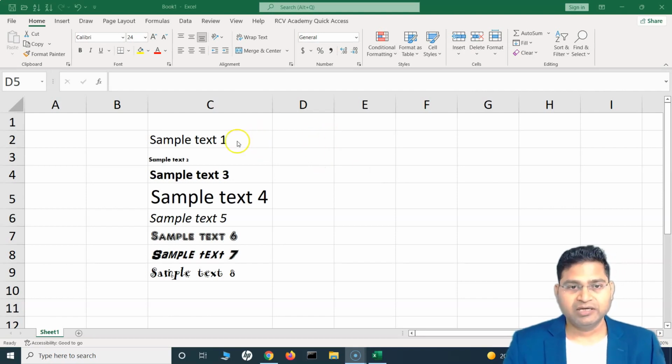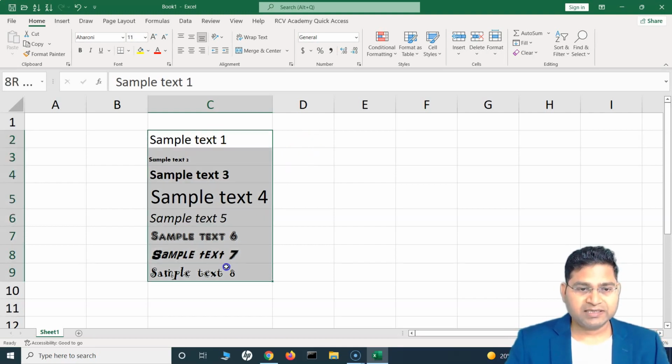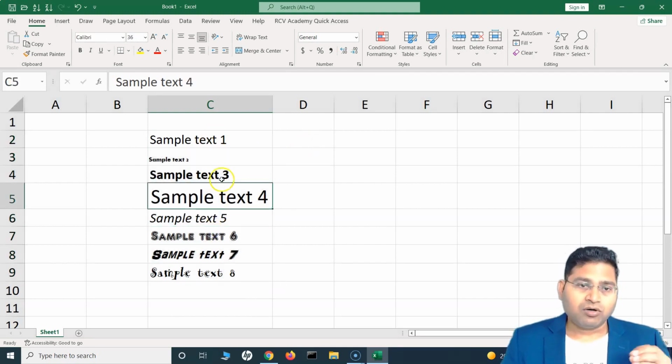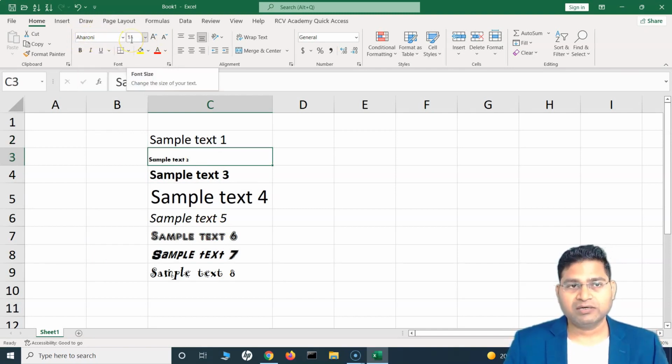Now, how will you quick format, and what is the reason that you need to quickly format the text within your Excel sheet? Many times you would have noticed that you got some data from someone in your team, or you are getting a report that is formatted in different ways. So for example, this text here, right? All of this data, the text within these cells, is formatted in a different way. There is a different font and a different size.